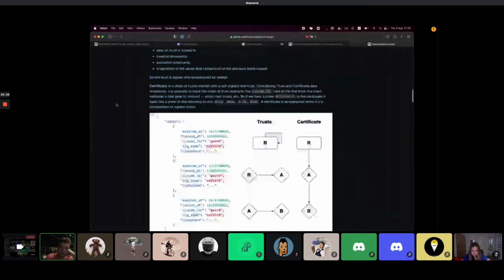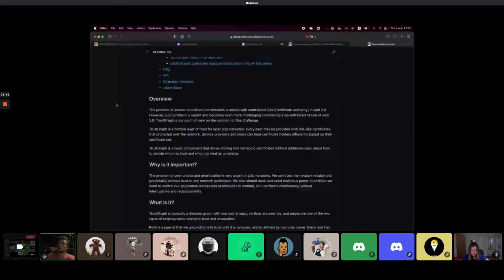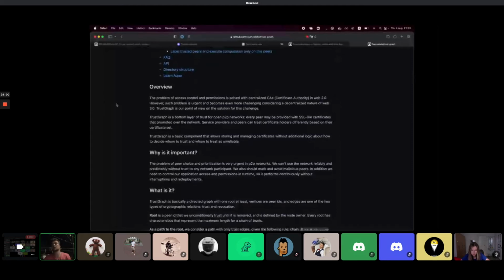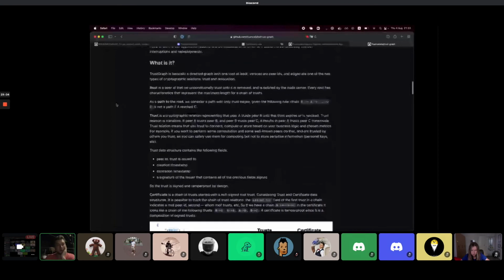Also, a huge effort went into the TrustGraph documentation. This is our distributed public key infrastructure thing that allows you to assign different weights to different services. Soon we will use it for resource management, so more trusted services will get more resource allocation, stuff like that. So it will all be programmable and flexible.